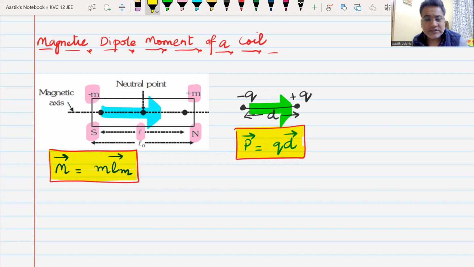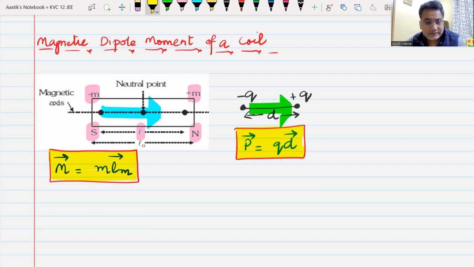A magnetic dipole, which is nothing but a bar magnet, creates a magnetic field. And we had found out the magnetic field due to this bar magnet at endpoints, equatorial points, and all those things. We did the similar thing for your electric dipole as well. Now, in this chapter, what we have understood is whatever a bar magnet does, a current carrying wire, or more specifically, a current carrying coil, can also do the same thing.